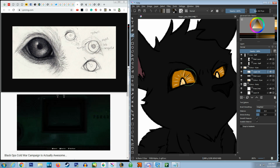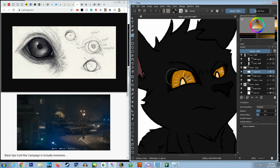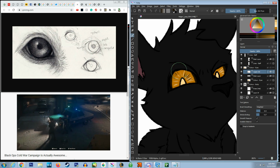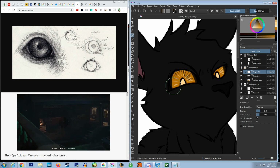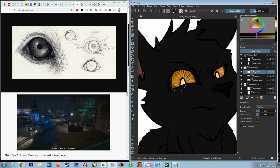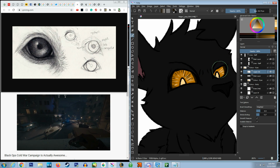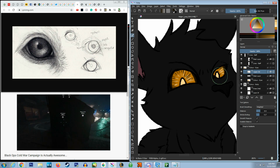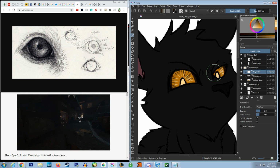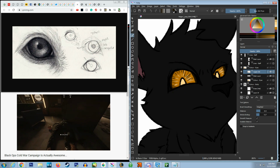So, to undercut all the time I've put into it, I'm not talented, right? I've just put a lot of time into it, and I've tried to learn things. I'm still trying to learn basic things. You can see I'm looking at an eyeball here and trying to replicate what I'm seeing. I'd probably have to watch a video tutorial to get a grasp on how to do this sort of thing. I'm just trying to draw what I see, and what I see isn't exactly the proper technique to pull off the effect, you know.